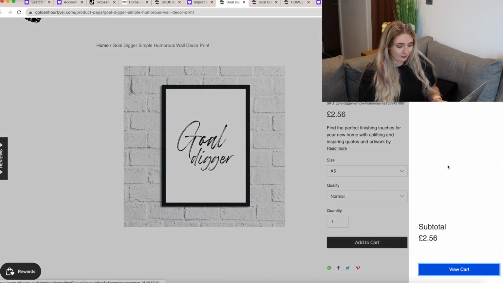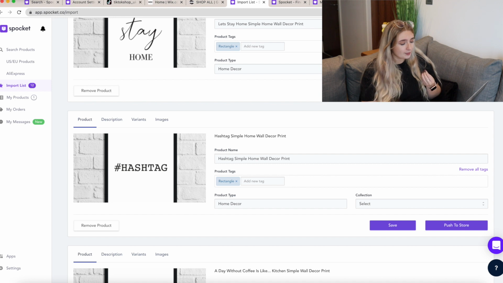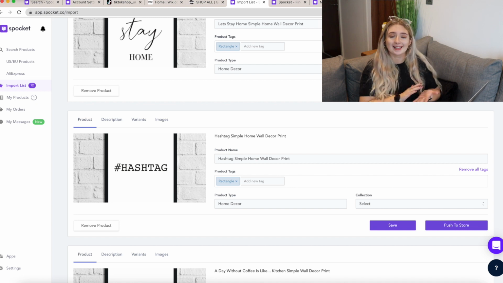and buy it. Now you just want to go through all your items, sort out the descriptions, the tags, the titles, the pricing, the variants that you want to show, and then push them all to your store. And like I said before, they do ideally suggest doing about 25. Roughly they say it takes about 25 items on your store to make a sale.